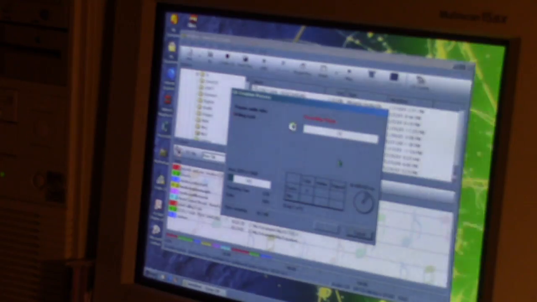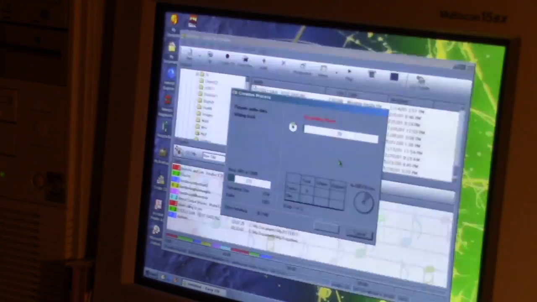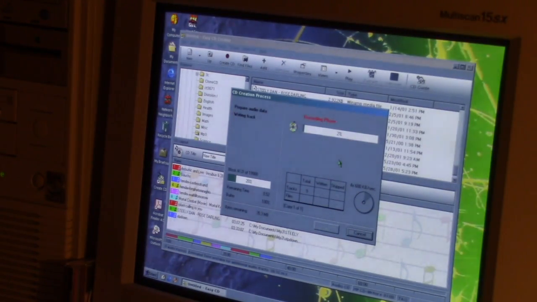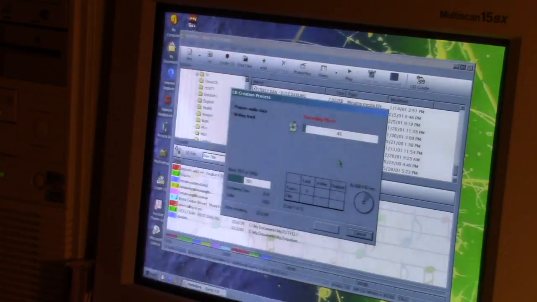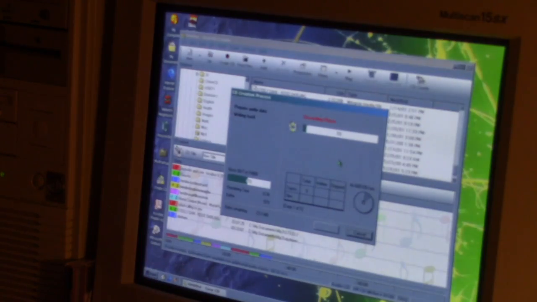A buffer underrun is when the system can't keep up with the drive. It's burning the disk, but then all of a sudden it runs out of data because it cannot extract and convert and mix that data fast enough, even for the slowest of drives.